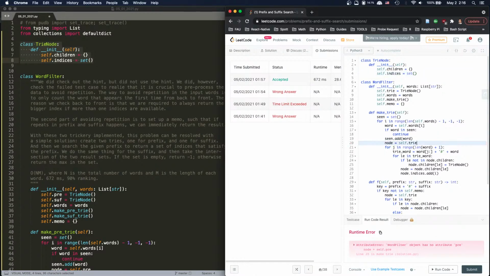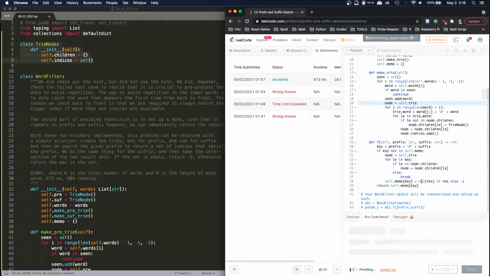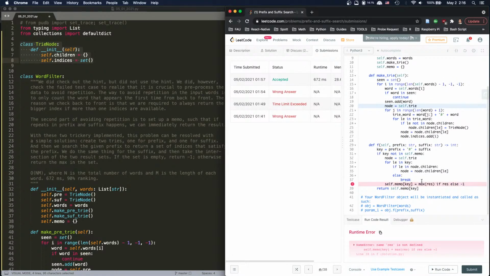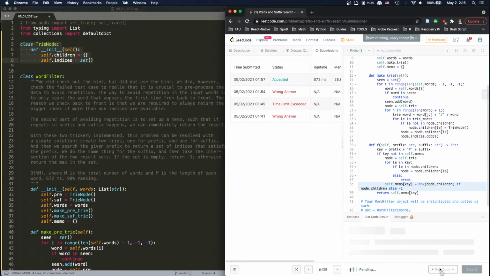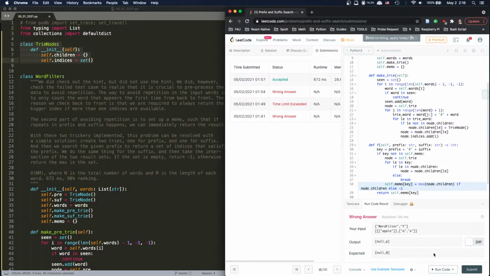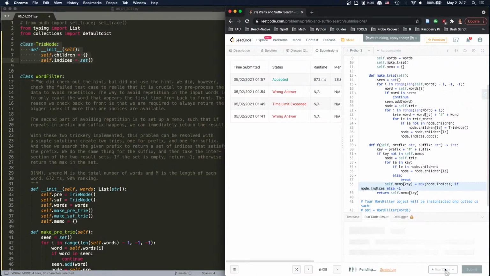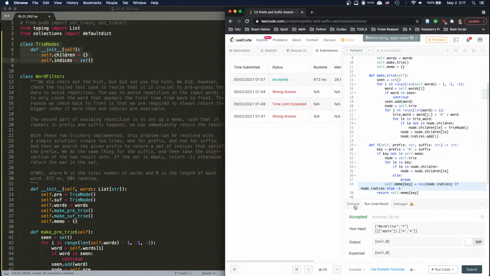Node.try. Okay, try it again. Res is not defined. Well, it is not res, it's no.children. That's true, it's no.children. If no.children, else, that is not correct. Indices. I don't know why you say .children. Doesn't make any sense to me. Yeah. Just try it.